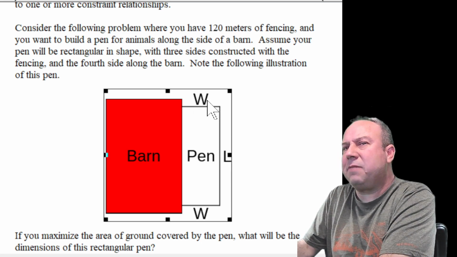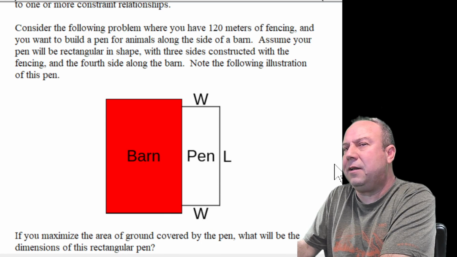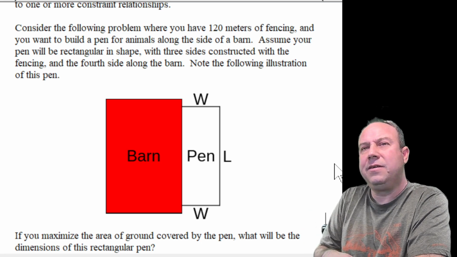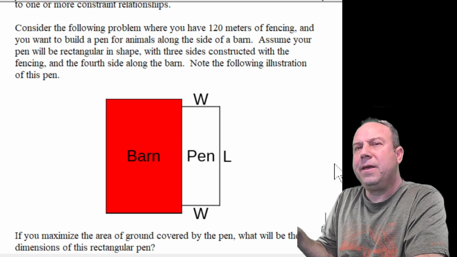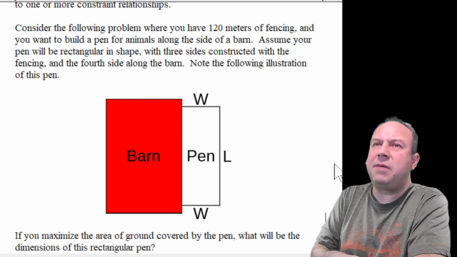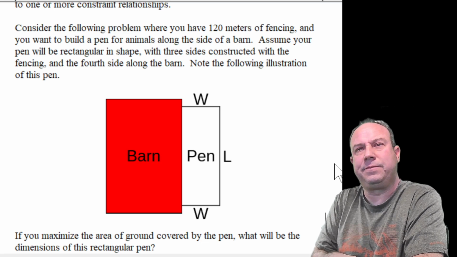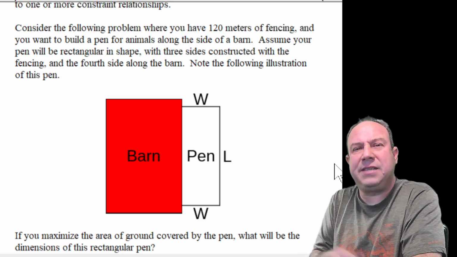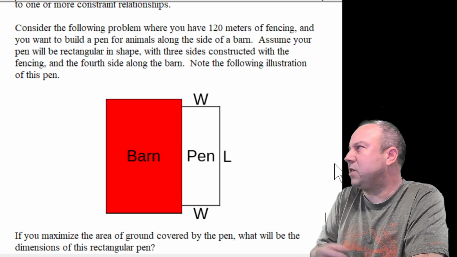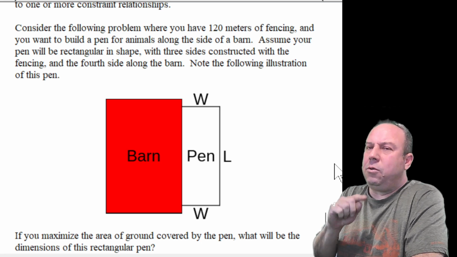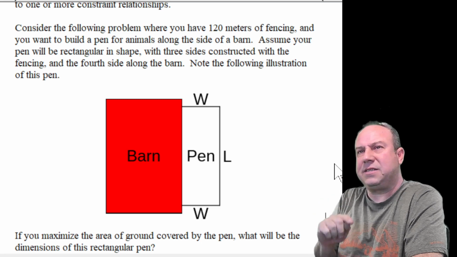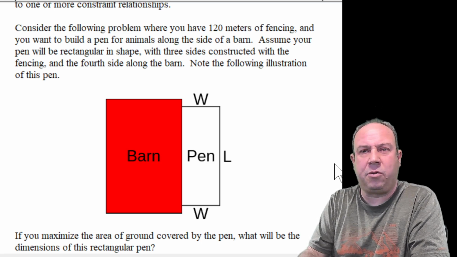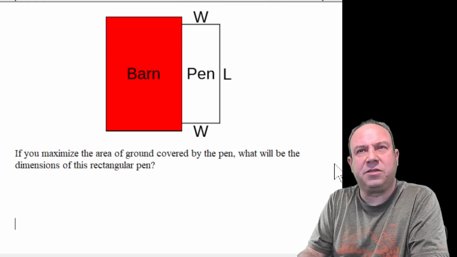So when I think about the side measurements of W, W, and L, making up the sides of our pen, the two widths and the one length, when added together, to use all of our fencing, they would all sum up to 120 meters of fencing. Right? If we were to use all of our fencing in order to optimize the area, well, we would use 120 meters of fencing. So W plus W, the two widths plus the L, must all add up to 120, or 2W plus L must equal 120. And that's going to present ourselves with some constraints.